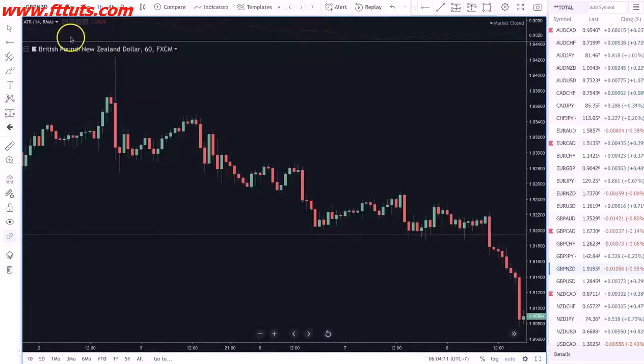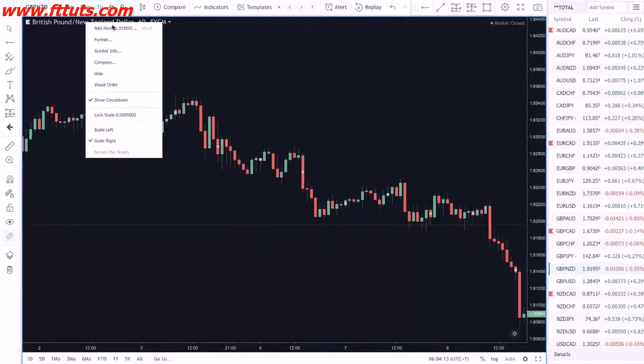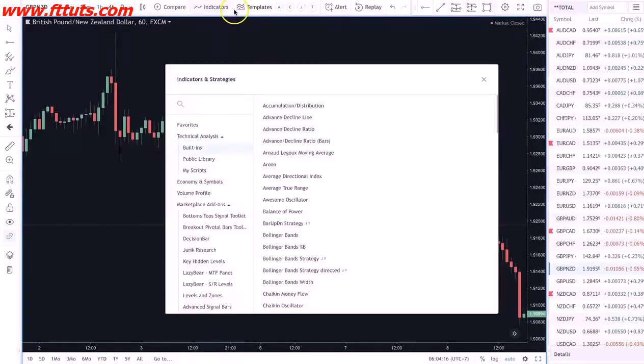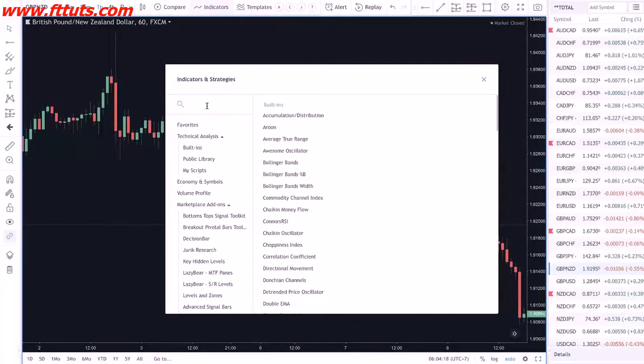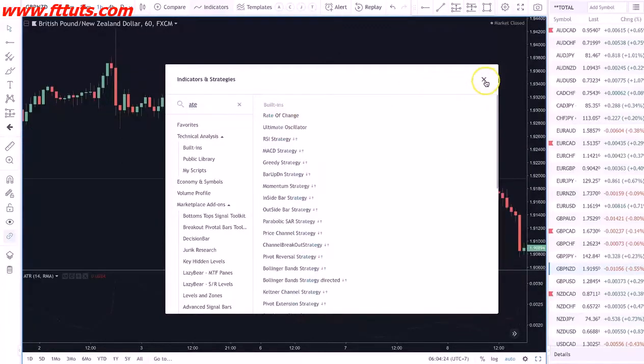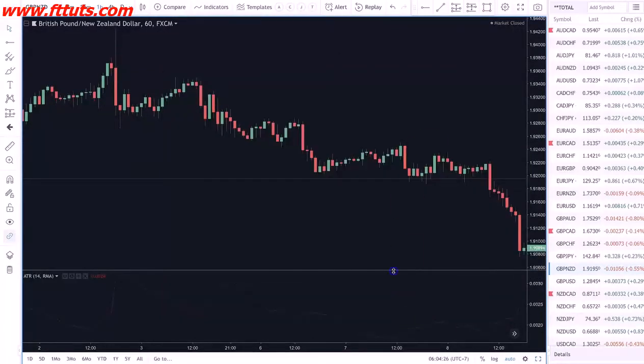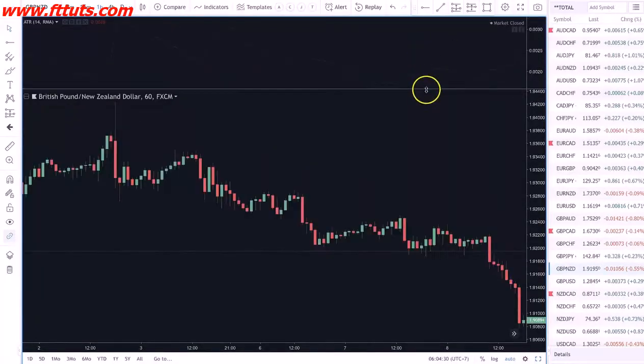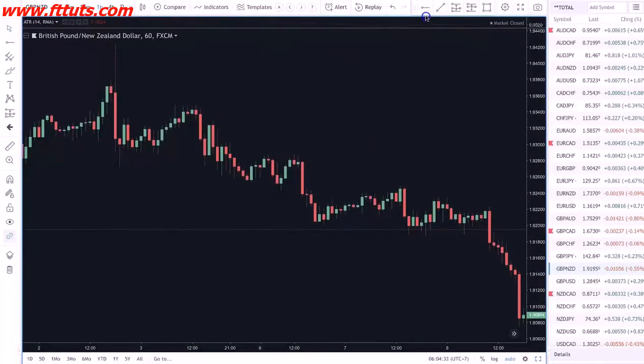Now, let me explain that. You can pull it up on your TradingView or any platform that has indicators. You just type ATR in the search, you'll see average true range there. Click on it. Once you click on it, I personally like to move it to the upper side, so I can keep it out of the way and squeeze it up so I don't need to see it.